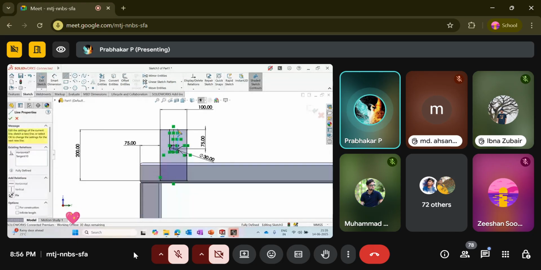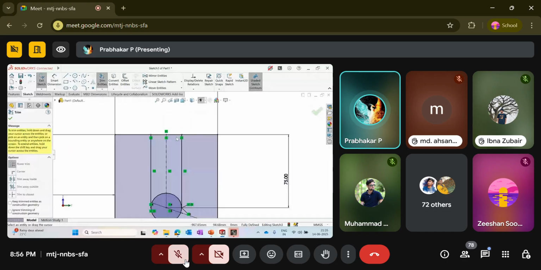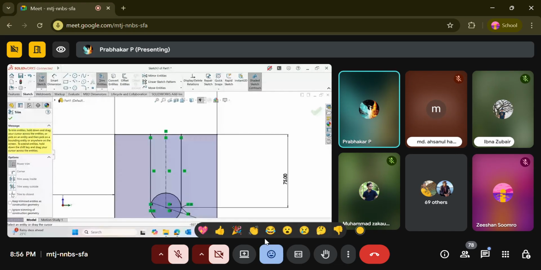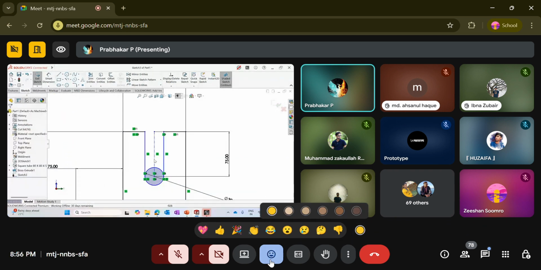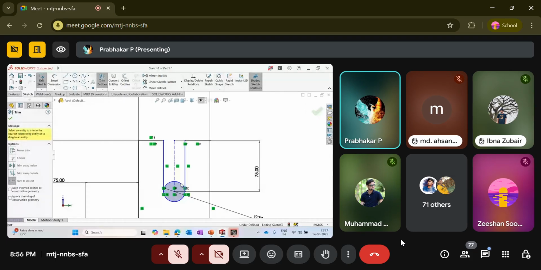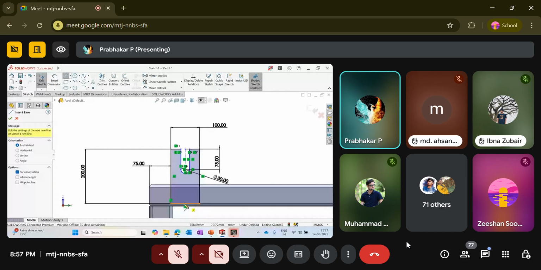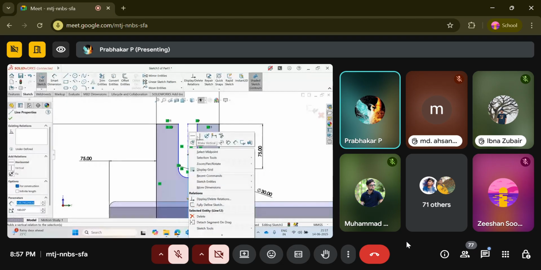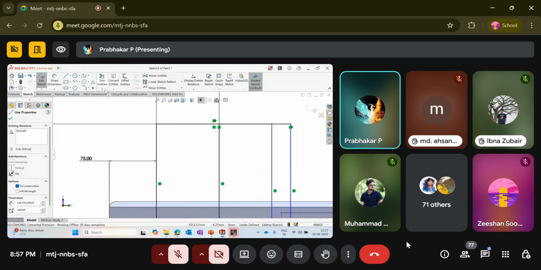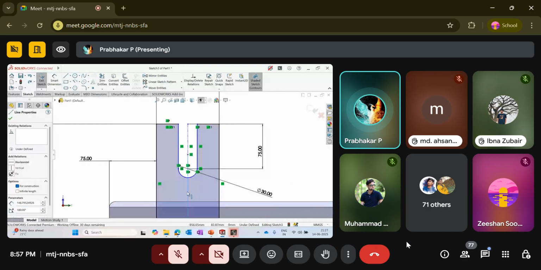Now I trim off the unwanted area. So when I trim it, the relation is gone, so I provide the relation again.